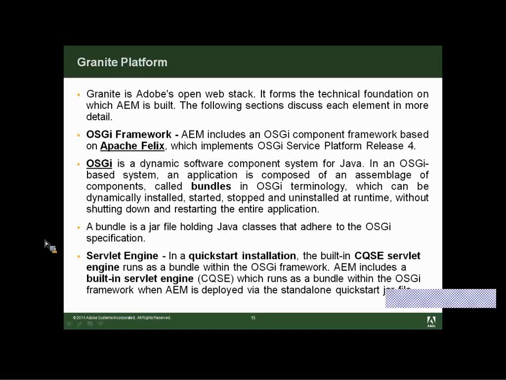There are some advanced concepts related to bundles. Let's say a bundle is being referenced by another bundle, meaning some functions or methods inside one bundle are being called from another bundle.